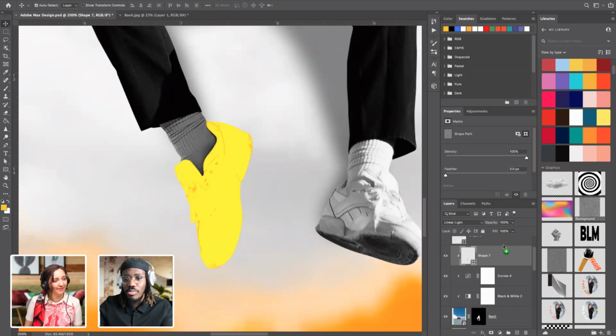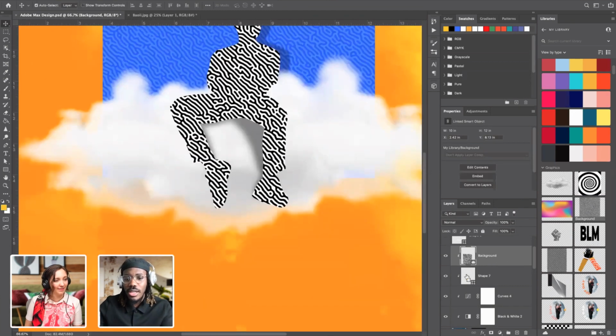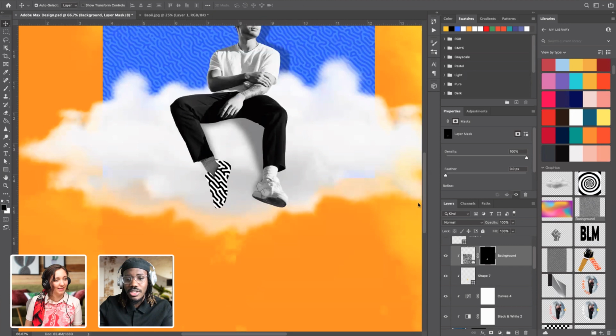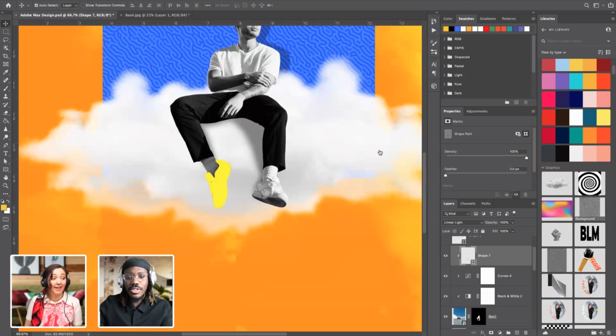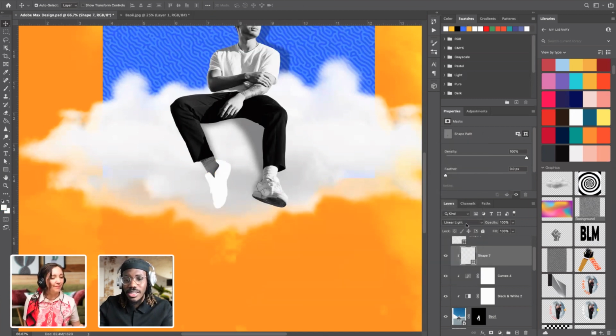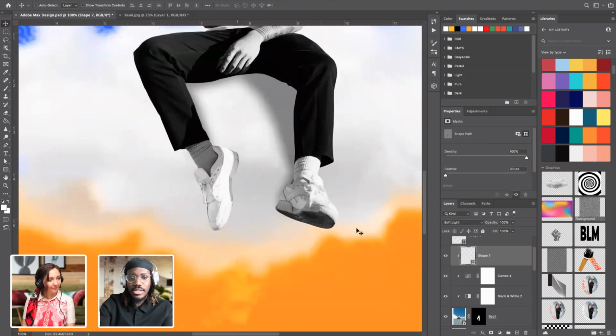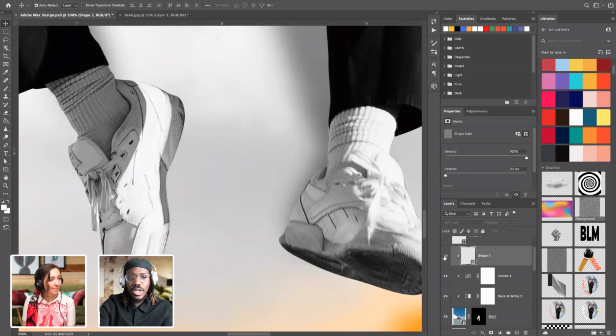If I wanted to, I could bring the pattern in here and have it just on his shoe. So there are different possibilities, but I liked it white, and I think I used soft light. So, before and after.